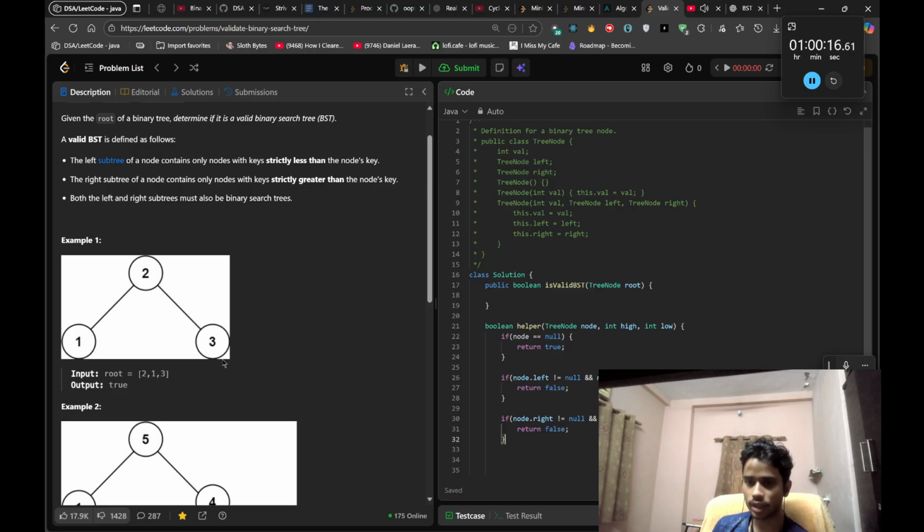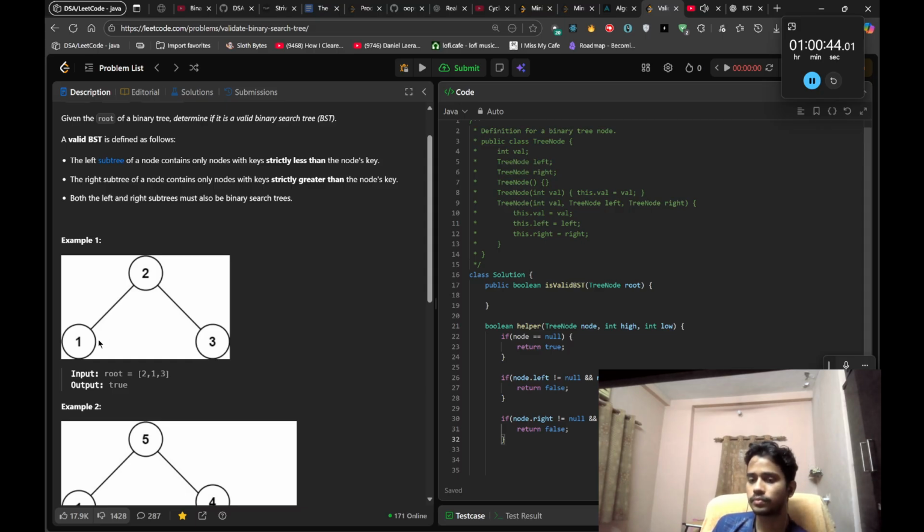Initially, what's the high and what's the low? It's going to be null. Because, for example, what's the high for 1?